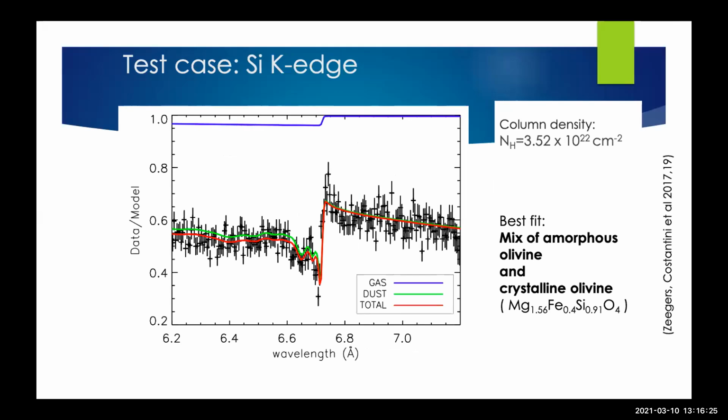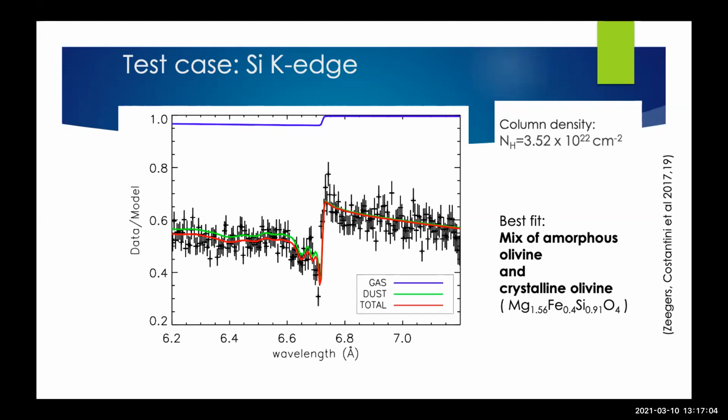So the blue line is gas again, and is relegated where it belongs. So it's a very small contribution to the absorption, which is also in agreement with the studies at other wavelengths that say that silicon should be 80–90% depleted in the interstellar medium. So the vast majority of absorption is made by dust. That nicely fits all the pre-edge feature and also the post-edge features.